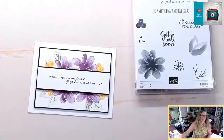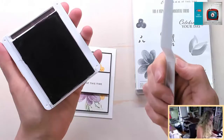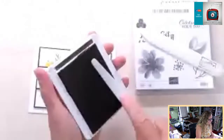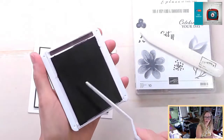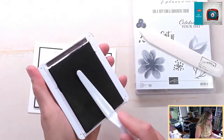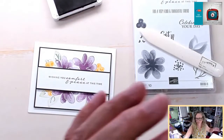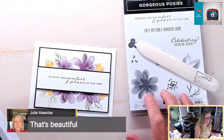If you ever have trouble, I take my stamp pad, open it up, and I take something flat. You can use one of your paste things for your shimmer paste, or you can use your bone folder. And I push the ink down into the pad, so there's not as much ink sitting on the very top of the pad. And with that, you get a better inking of the stamp when it's the distinctive stamps.